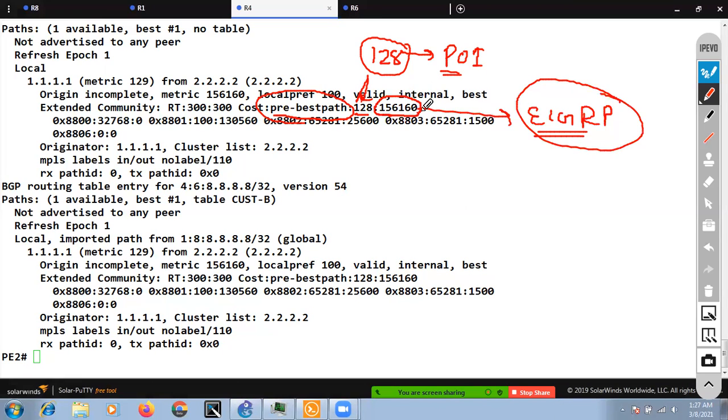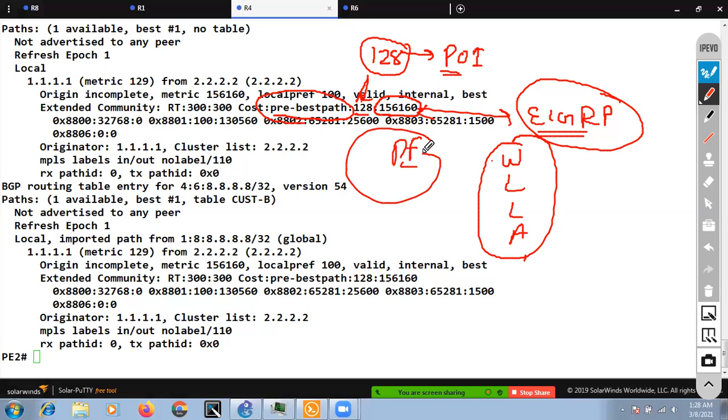It does not look into the best path selection criteria that BGP normally does, like weight, locally injected routes, local preference, AS path and all. Before that, it is going to check the cost value that it is receiving from the PE1 router, and in the MPLS VPN, PE1 is not going to add any additional cost or metric to the EIGRP metric that it learned from the customer edge devices.